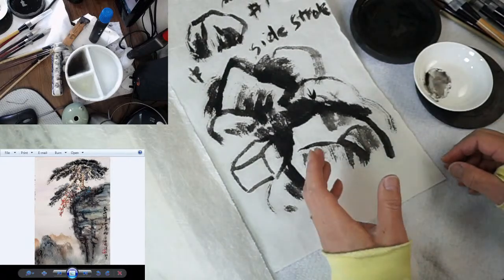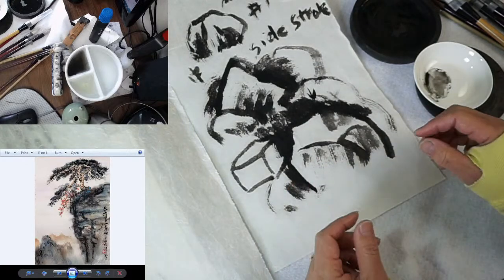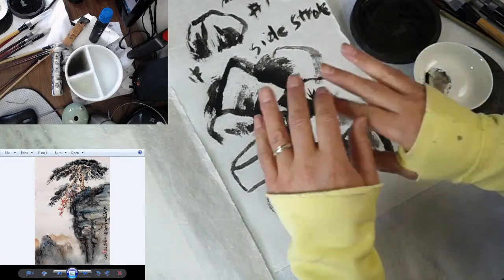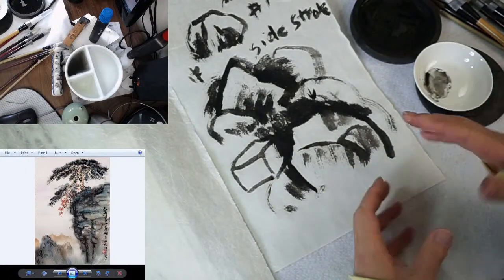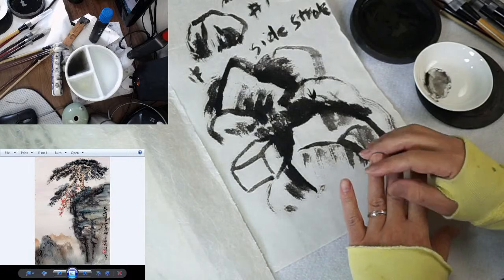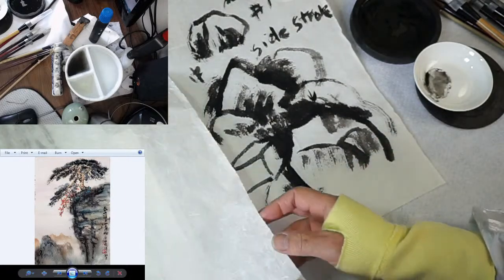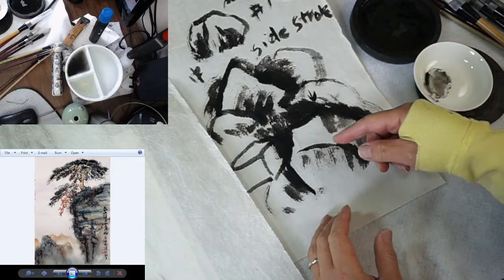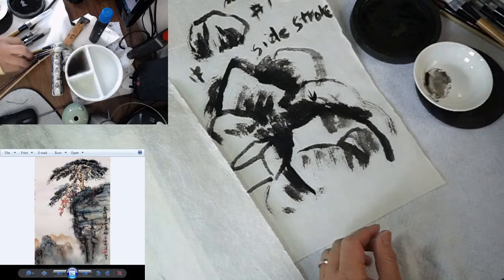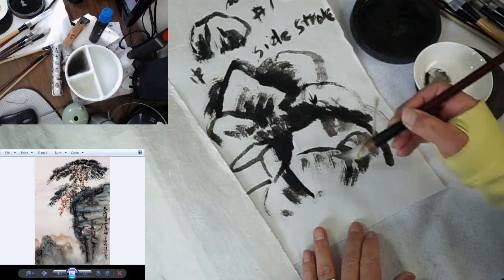contour and shaping texture. We call that cun. Cun is like wrinkles in people's faces or hands. It's like wrinkles, yeah, wrinkle strokes. There are different styles. Basically, the axe cut. This is the axe cut. The axe cut is using the side of the brush.